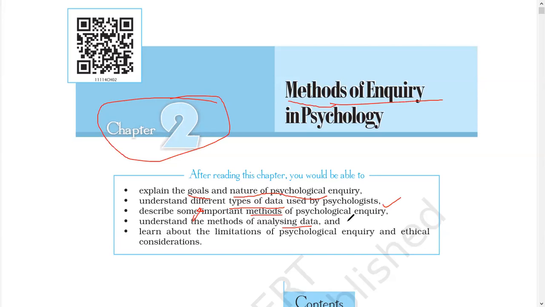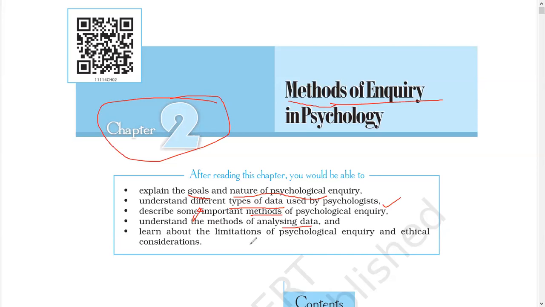what psychology is, what psychologists do, what the different branches are, and how psychology relates to work and everyday life. Now we try to understand how psychologists work, what they use, how they study. We learned so far what all is involved. Now we will go into in-depth knowledge of what the procedure is and what is involved in the psychological study.